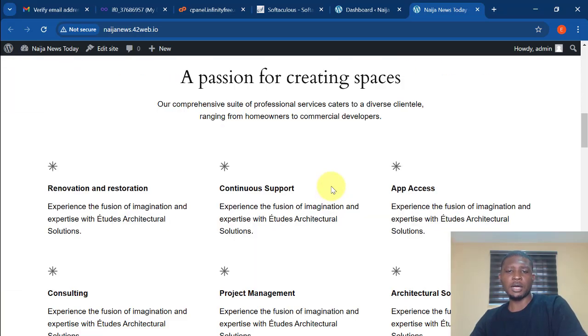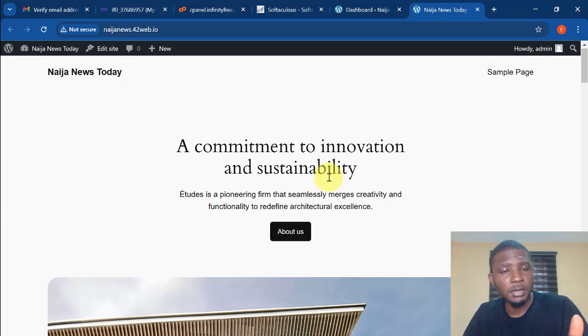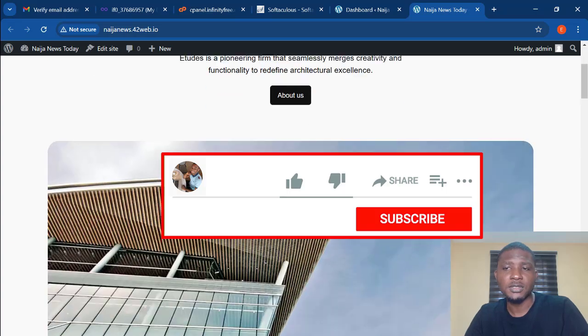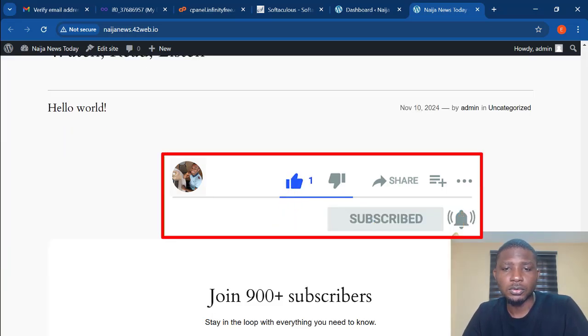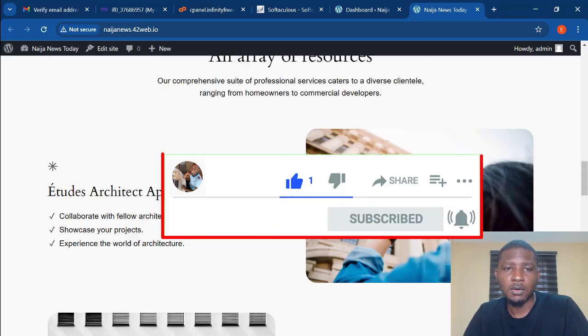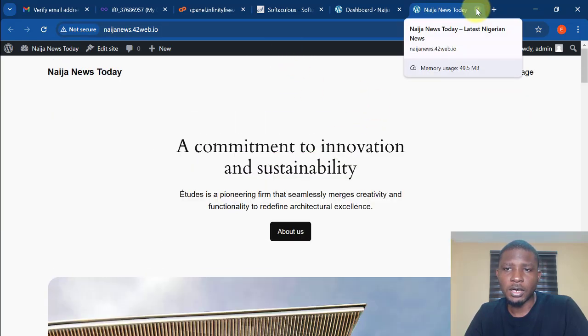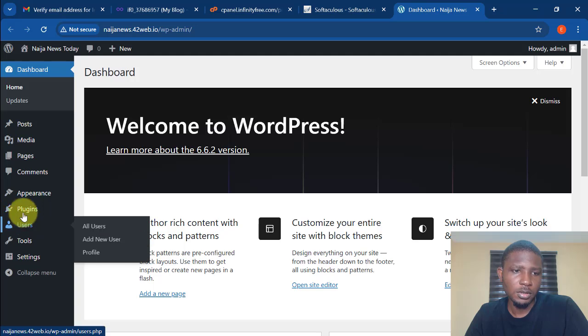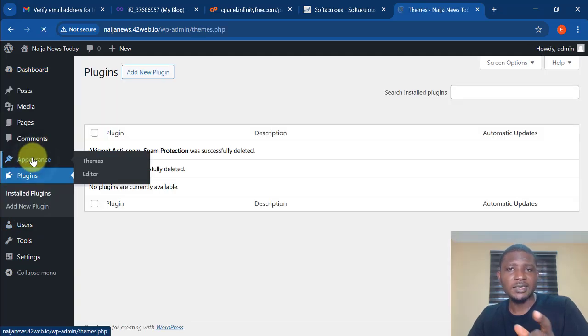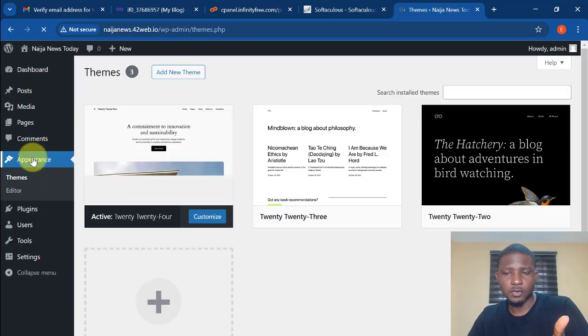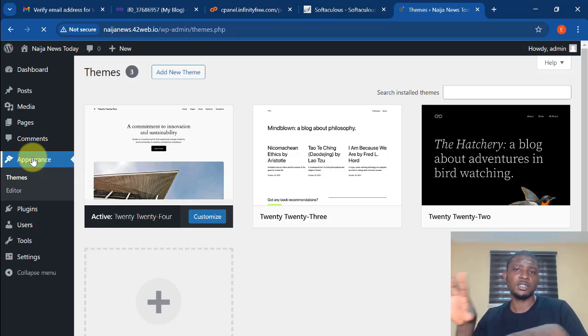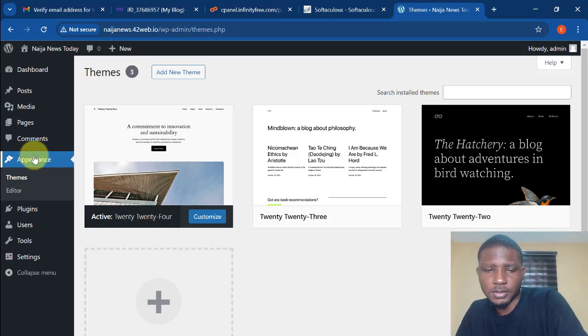Okay. So now, this is a default template that came with WordPress, but we are going to quickly change it now to our blog. Okay. So let's go back to our dashboard. Let's come to appearance and install a theme. Okay, the theme is what shows the appearance of the general structure of the website, of our blog in this case.